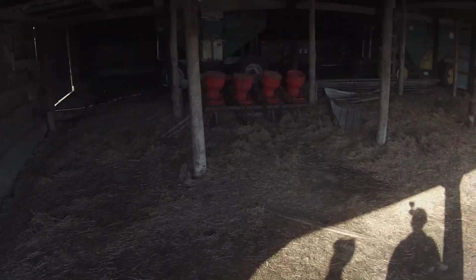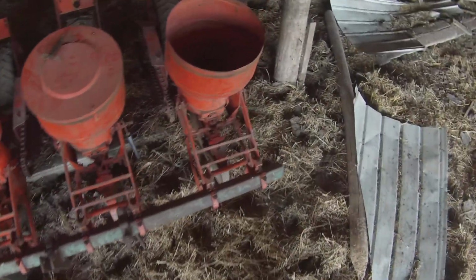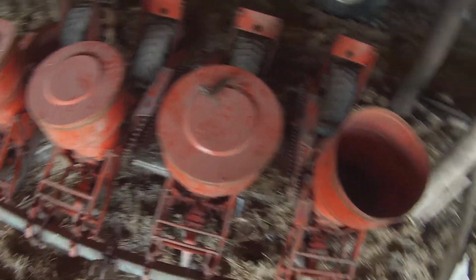Oh, look, raccoon poop on the top of it. No, it's not. Those are the pins. I don't know. I'll bet you if we wire. No, we could. We could fit that in there. We can do a 3-row.